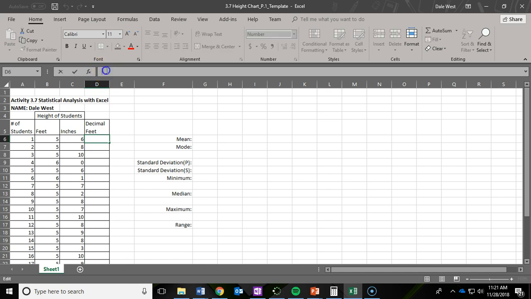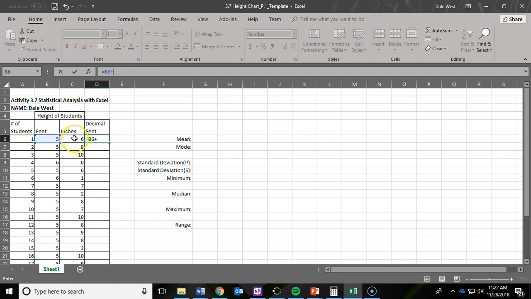So I'm going to click there, and then up here we have a formula bar where I can enter in a formula. Now, whenever you're in Excel, it will typically always start with an equal sign. So go ahead and click on the equal sign next to the backspace key. We're going to do equals, and we want to do B6, which is this. So I can just click on that. And then I'm going to hit the plus sign, so shift, and the equal key next to the backspace will give you the plus.